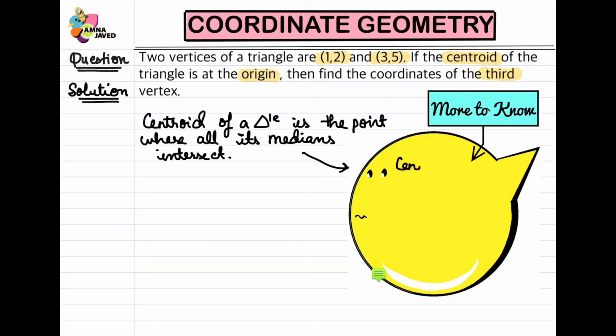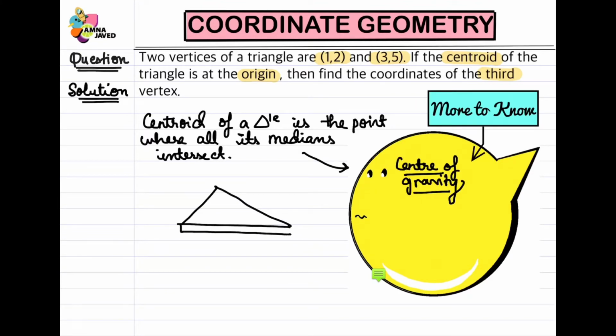It is also known as the center of gravity, and the reason primarily because of which it got this name is that, suppose you take this triangle which I am drawing here, please consider the lines are straight. Now if this is the centroid and if I put my finger here, the finger will be able to balance this triangle in such a way that it stands straight. It would be balanced, it won't be falling on any side, so hence it got its name as center of gravity.